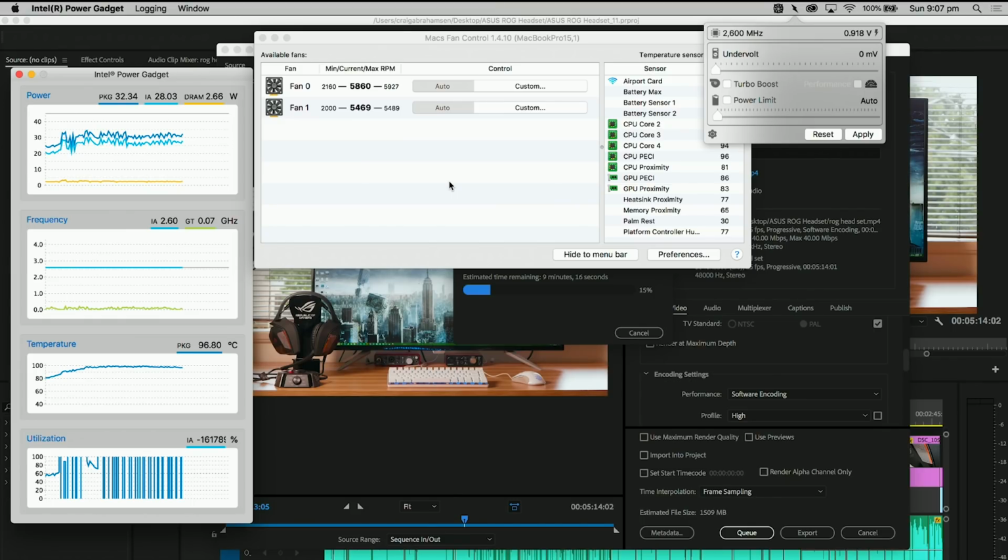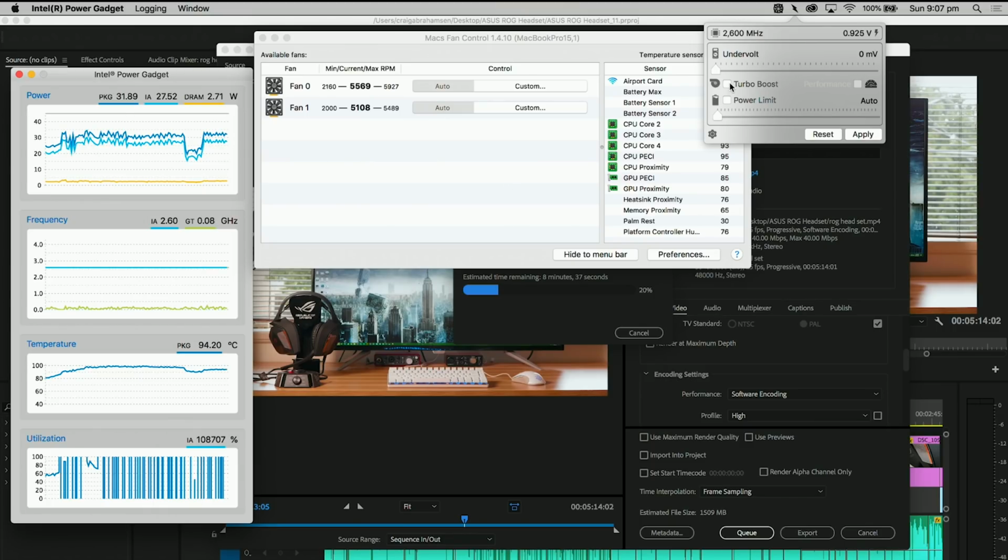And I do suggest, if you are using Premiere Pro, use OpenCL. You can see how much it dropped by the fans just kicking in there. Now they've kicked in really hard and it's dropped nearly 10 degrees. And it will sustain about, yeah, low 90s, okay? Even if you have the fans flat stick, low 90s. So that shows you that 2.6 is pretty much the limit. If you went to 2.7, you'd be getting into the high 90s, and I'll show you that.